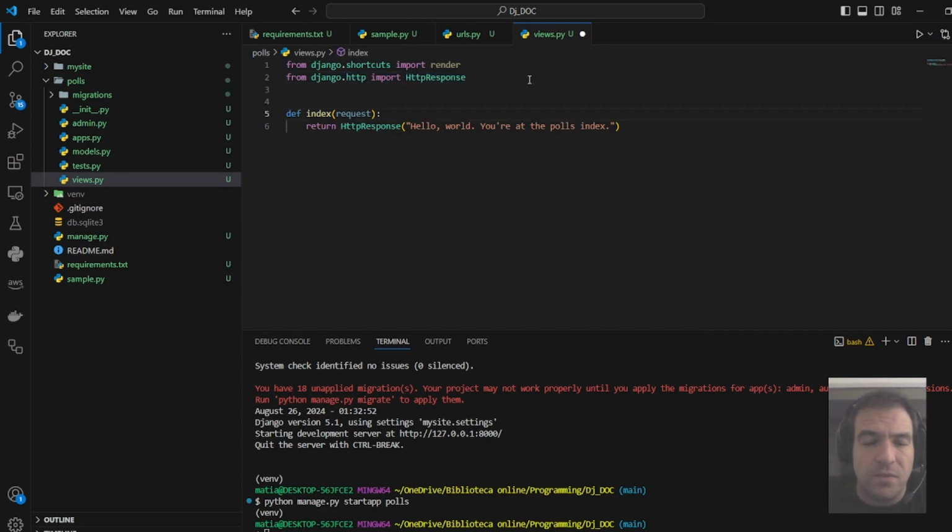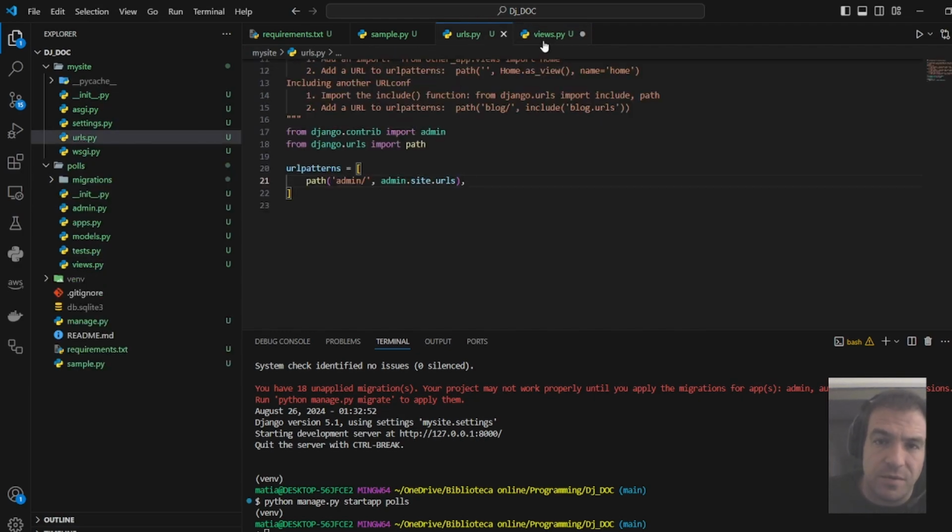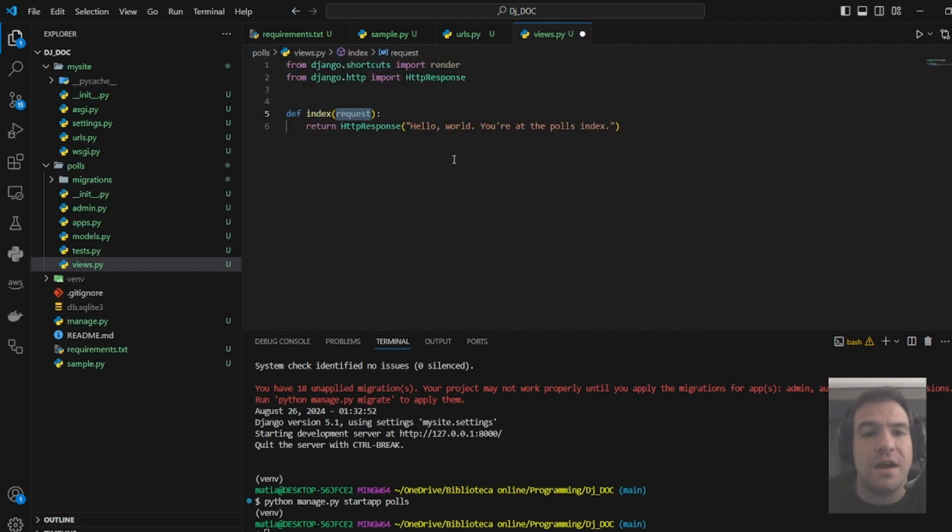So what happens here? Every time you create a new view, the new view is always going to expect a request. Because remember, you're coming from a URL, and that is an HTTP request. So here you're returning an HTTP response to that request. Okay?